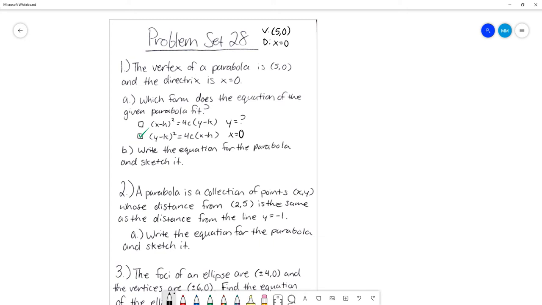So first of all, since we know our vertex, we can plug that into there. So now instead of y minus k, it's going to be y minus 0, or just y. So it's going to be y squared equals 4 times c times x minus h. So it's going to be x minus 5. Okay? And as of right now, the only value we know for sure is that vertex. So plugging things in isn't going to help us a lot. Let's see. It would be helpful to find our focus, because our focus typically tells us that c value, as does the directrix, however.